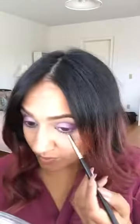Okay, I'm just blending this underneath where we had put that blue liner. So it gives you a little bit more punch. So this is really nice. And then I am going to just throw a little bit more blue in my crease.